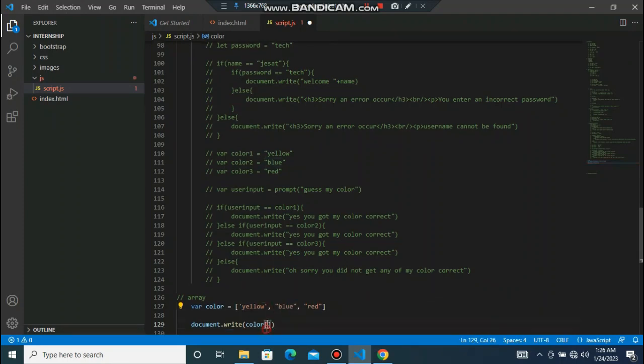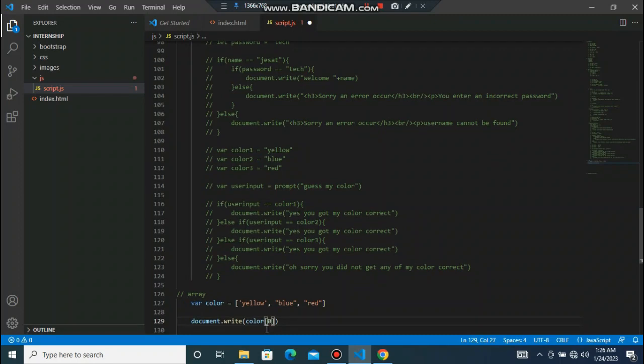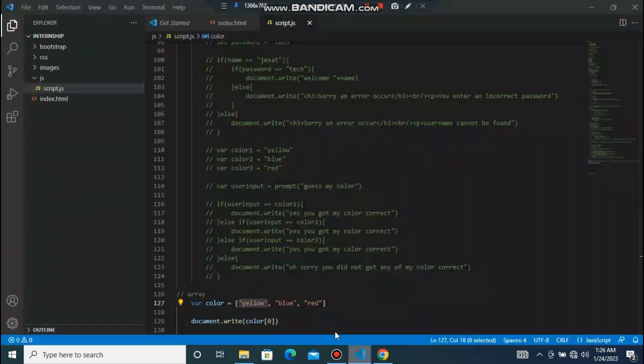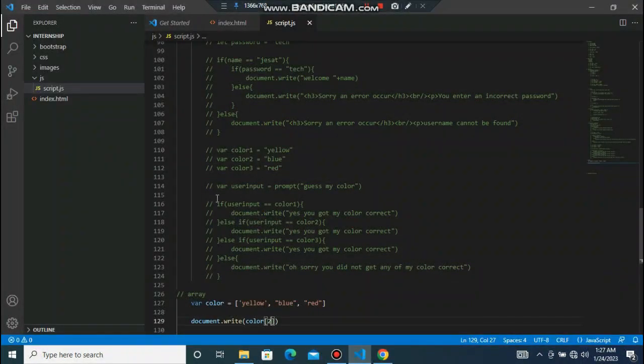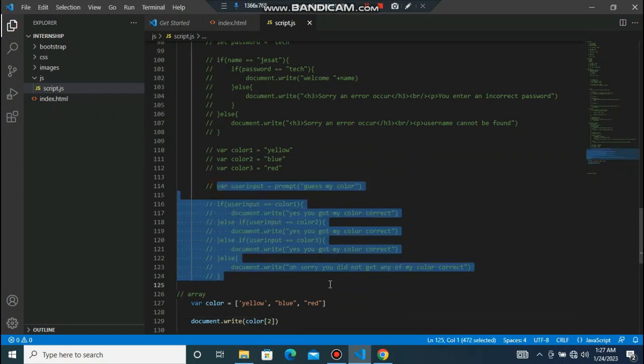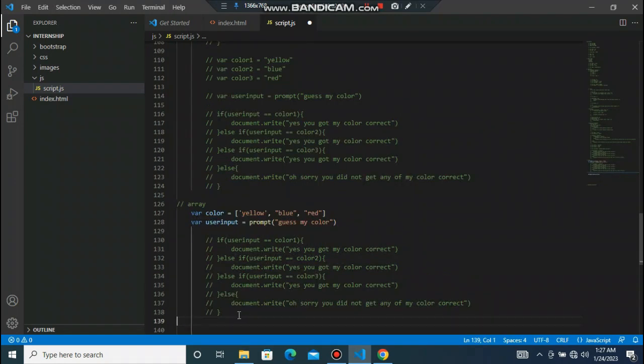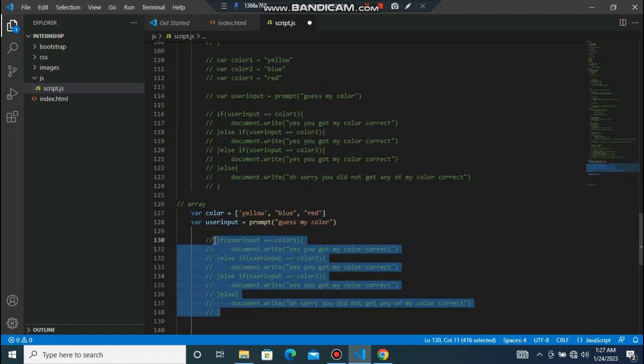So if I want you to show me yellow, I'll just do show me the data stored on position 0 in my array. So if I save this, come back, then refresh, I get my yellow. If I want to see red, I just come here and do red. Then if I save, I can just come then refresh. So instead of me adding multiple, I can just still repeat the same thing I have here with my array, with my loop. So I will just take these guys out.